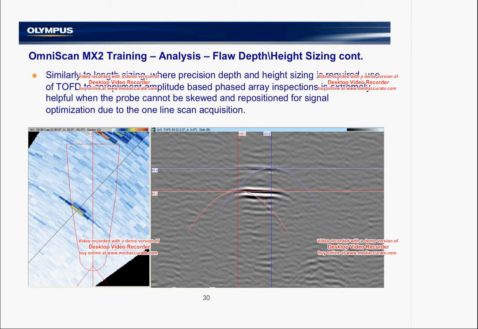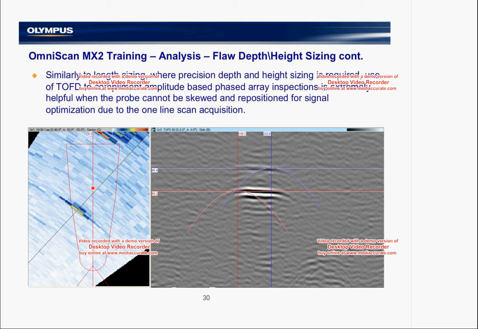And again, TOFD benefits depth and height sizing, particularly on long sound paths. In this sector scan example you see here, it's about a 100 millimeter thick vessel. We're skipping off the bottom and on the second leg coming back through the volume. The farther each angle changes, the larger the gap between two A scans or focal laws. So we could have a 3, 4, 5 millimeter gap between two focal laws, even at 0.5 or 1 degree resolution.